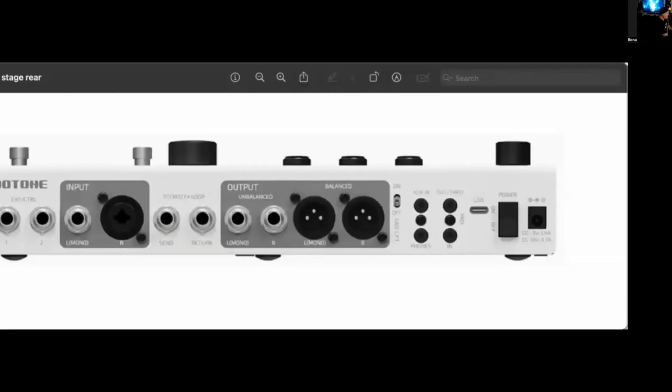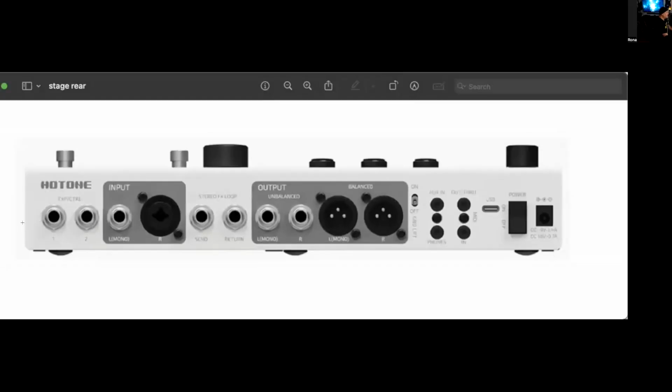First off, I heard a couple of guitar players talk about this, and it's super picky, but we're going to look at it anyway. In the rear of the unit, most guitar players are used to having the first connector as the input for the guitar. In fact, in one video, the guy couldn't figure out why he wasn't hearing anything because he plugged his guitar into that first input. The other thing is you have left and right and send and return and all the letters on the bottom.